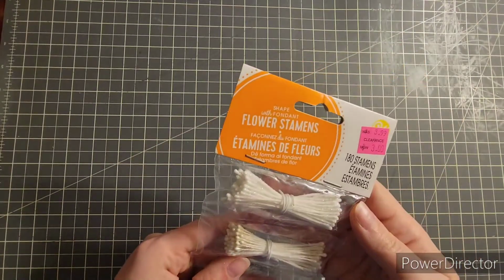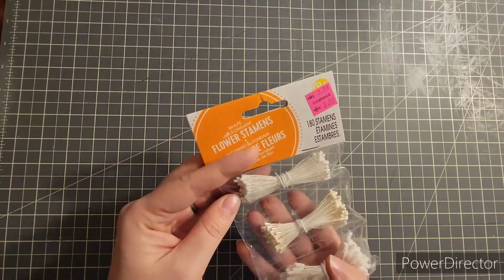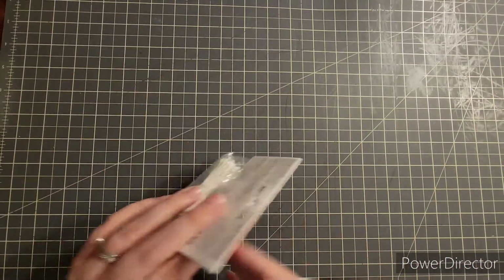But they were originally $3.99. I got them for $3, so there's quite a few in there. There's 180 in there, so that'll last a little bit.